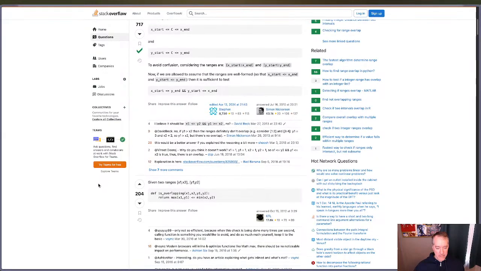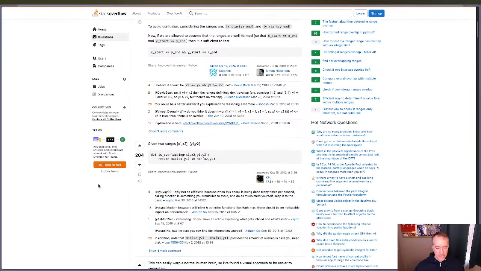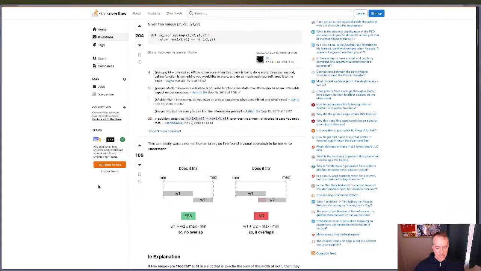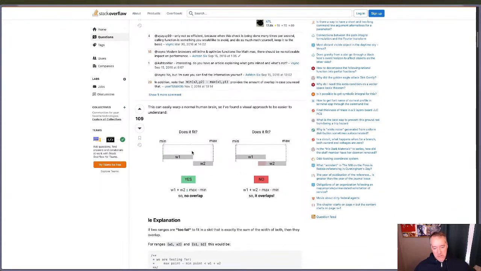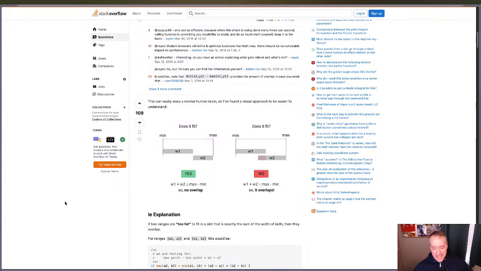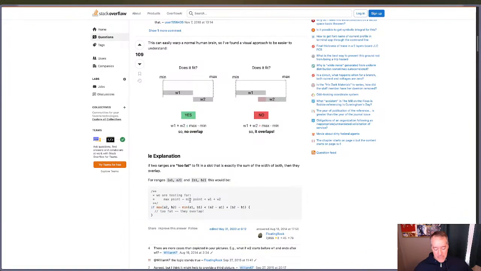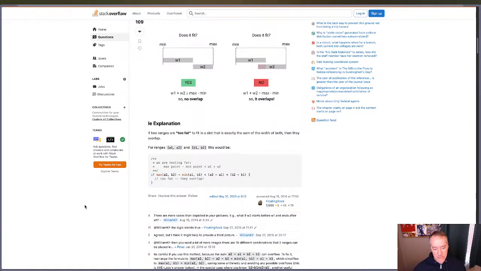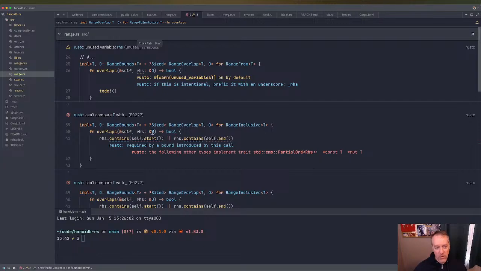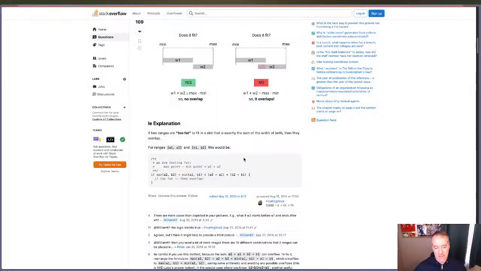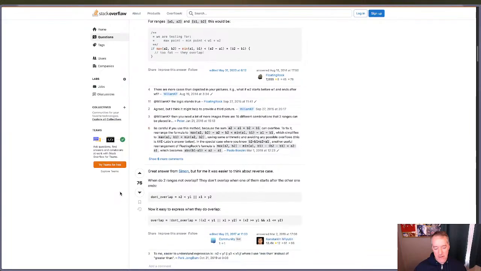Visual approaches do help. But with Rust, we have more kinds of ranges than just this inclusive on both ends range that they're talking about here.